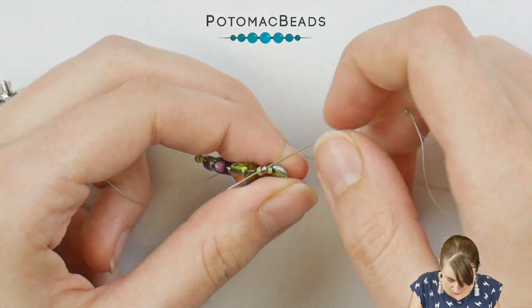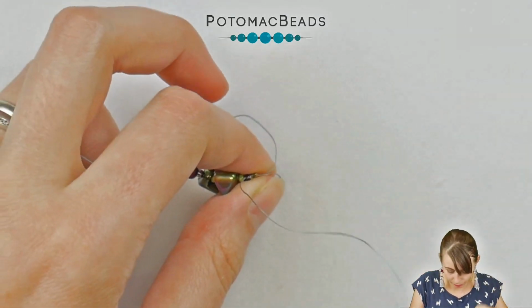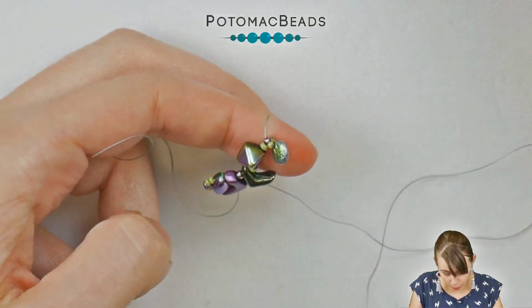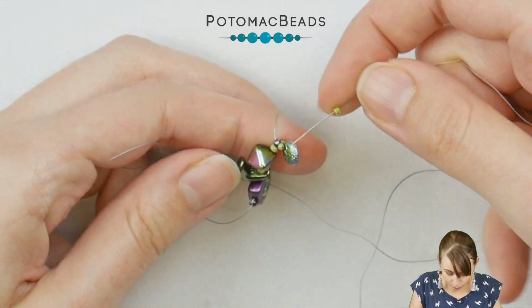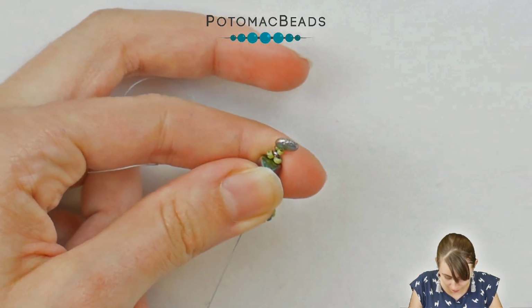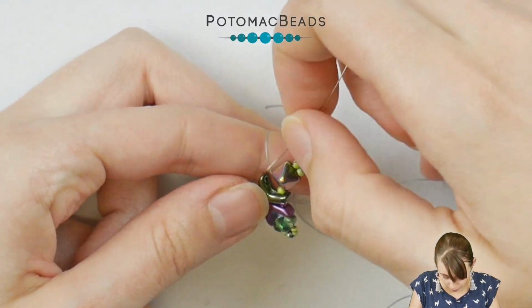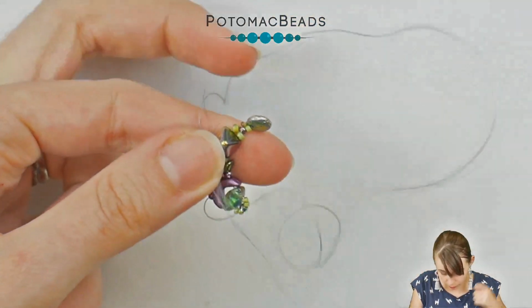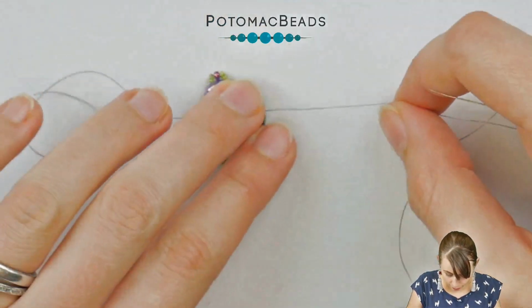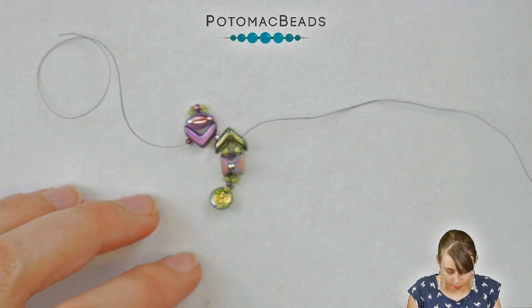And I'm going up through the orchid 11-oh, the first color, pulling so there's no gaps between the beads, and I'm putting on another 11-oh of the second color, going through the pyramid bead, putting on a second 11-oh again, second color, and going through the EVA like this. And now it's completely the same all the time.